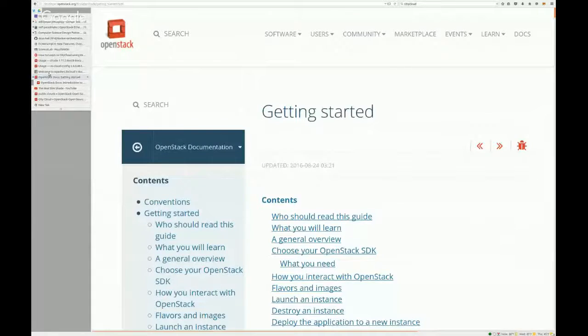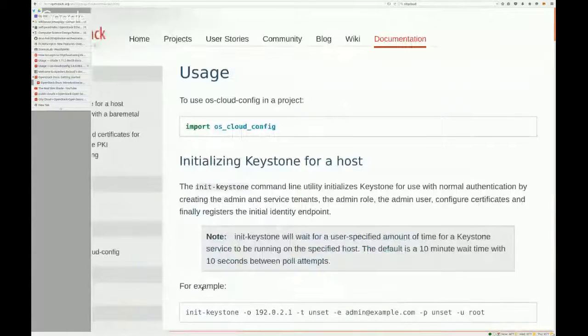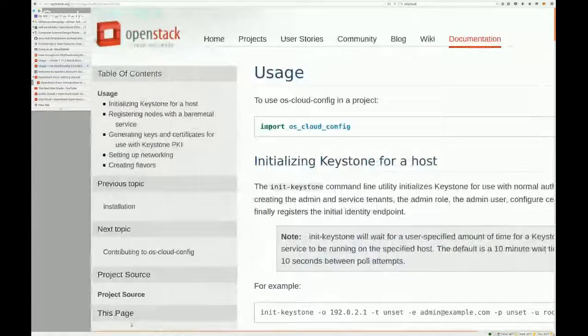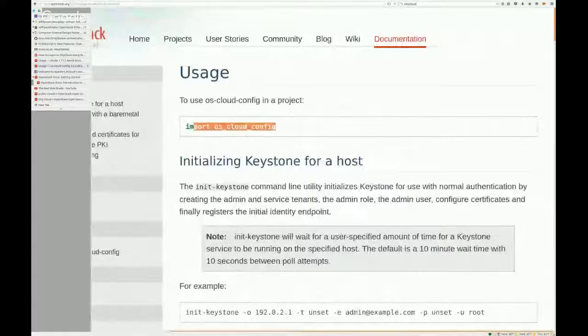And while you're switching, I'll show people the essential library that they'll have to have, which is our os-cloud-config library. So again, you can just Google for OS, which is for OpenStack, and then cloud-config. And it's as easy, if you're on Python, as just hitting import os_cloud_config.